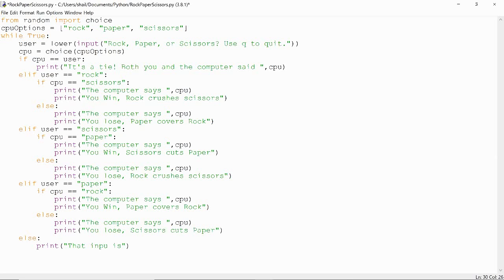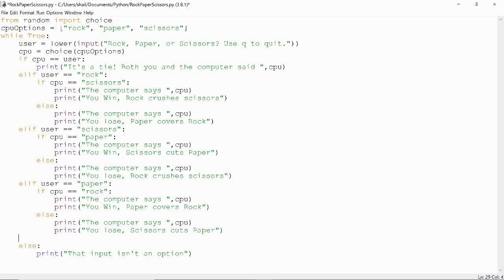that input isn't an option. That input would come if it doesn't say rock, paper, or scissors in any way, because it's not equal to paper and it's not equal to scissors. They're not the same thing here. So the only other option is that they wrote something weird, I guess. So if we run it, oh wait, we're not done yet.